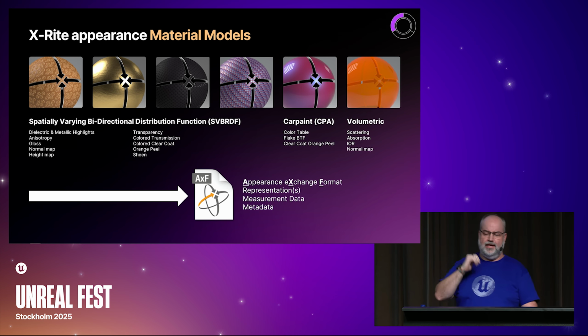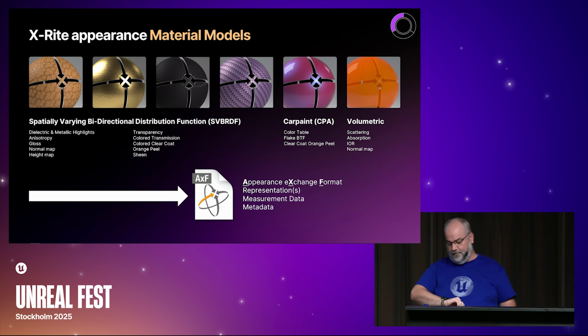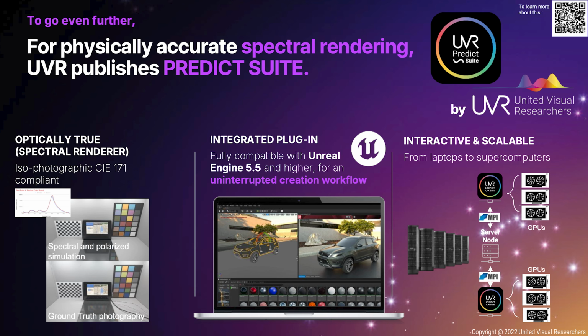Typically, it's either on the assembly line or on the floor. So there's one thing that Unreal doesn't do, and that's spectral rendering. If you're getting into infrared, near infrared, UV type studies, the team at United Visual Researchers, UVR, has basically a connection to Unreal to be able to do that extra step of spectral visualization. And they do that for lots of good reasons.